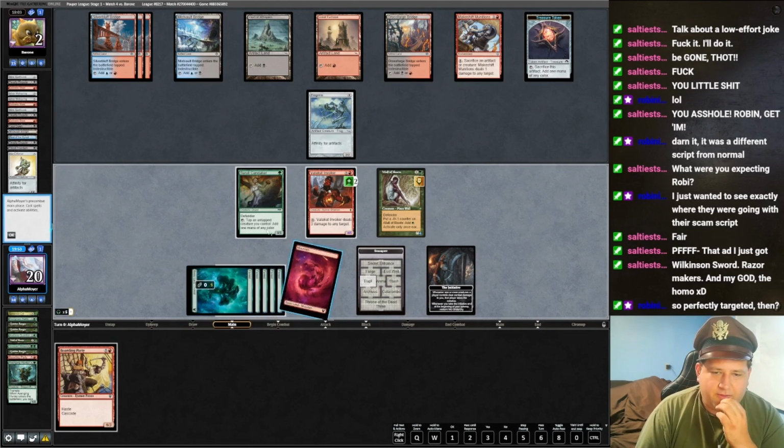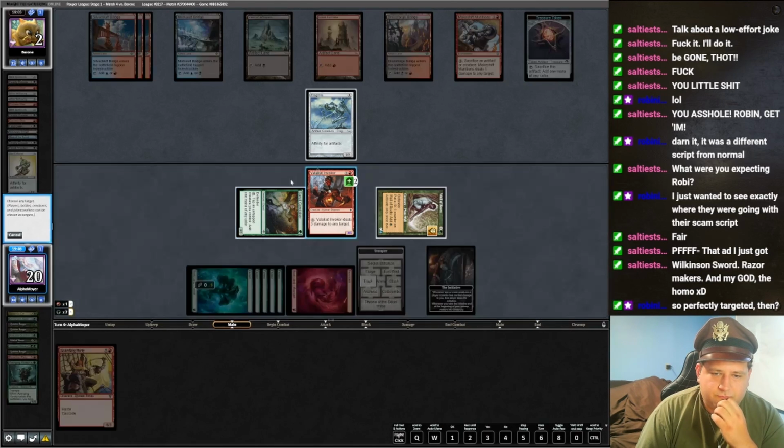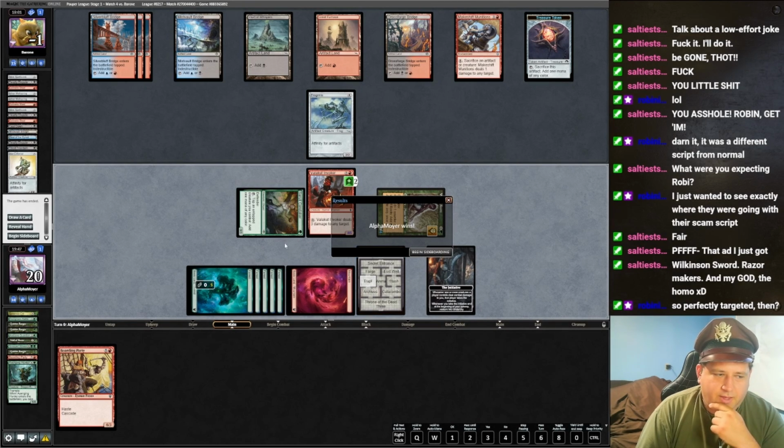I don't know why I was being weird about that. It is a mana ability. It should have let me do that. And 3 to the face. Alright, cool. We take game 1.